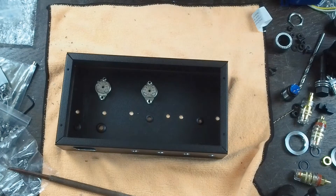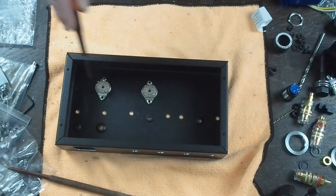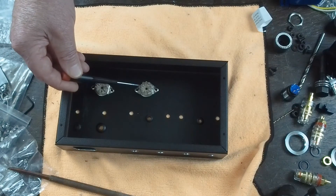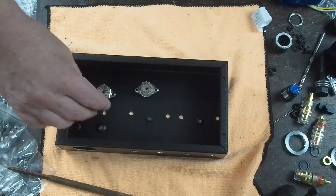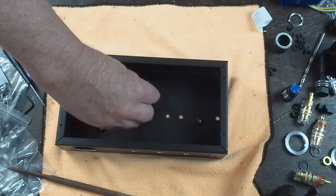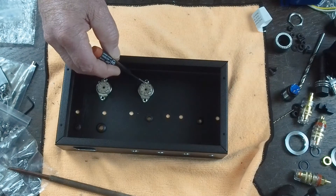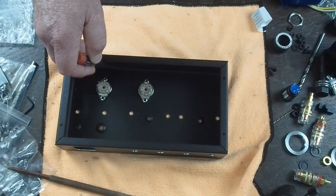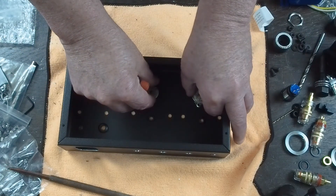What we want to do is minimize this as much as possible. First, you need to look at the tube data sheet and find out which pins go to the heater. On these tubes it's pins 4 and 5. So if we mounted the tube sideways, the heater pins would be going over and around, and the signal wires would be getting all mixed up going over the top of the heater winding — we don't want that. If we orient the tubes with the screw holes going front to back, the heater pins are up here in the front, and we can run these wires down low, right over to the corner of the chassis — well, actually, they're going to be over here because it's upside down.